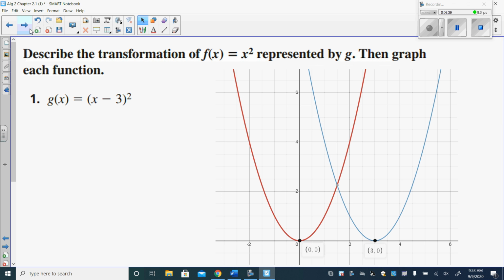Now, again, you can type this into the graphing calculator, and it'll show you your two graphs. So our normal x squared, and then our x minus 3 squared. So for this one here in the graphing calculator, you should already have the first one. You still have y1 is x squared, but y2, I would erase y2 and plug in this new one here. This one in here for y sub 2.